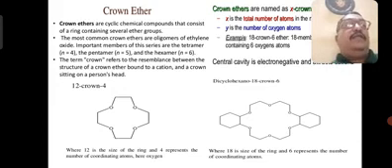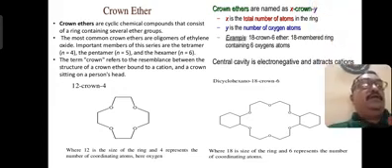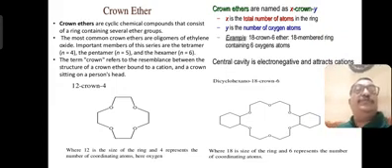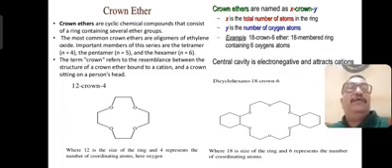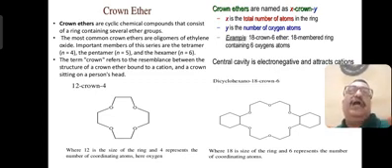Now the last part of this topic, that is crown ethers. What are crown ethers? It is a new technical word for you. Crown is just like a cap on the head of a king. So here a crown is there. So what kind of crown? It is a chemical crown. Crown ethers are cyclic epoxy-like compounds with a large number of carbon and oxygen in the ring system.